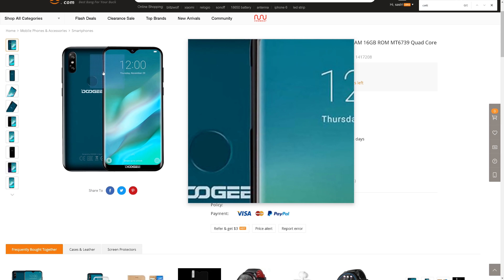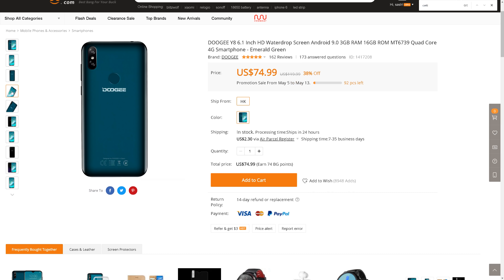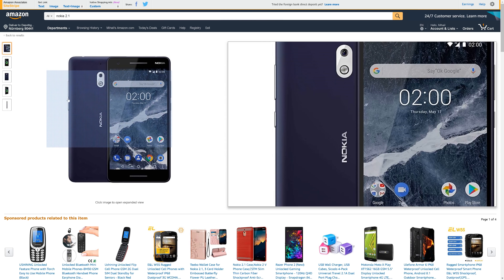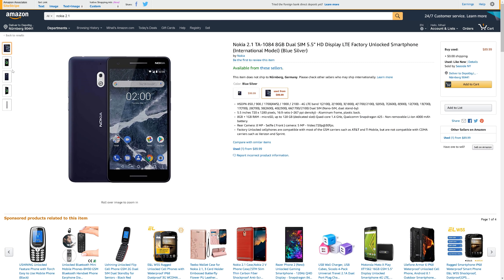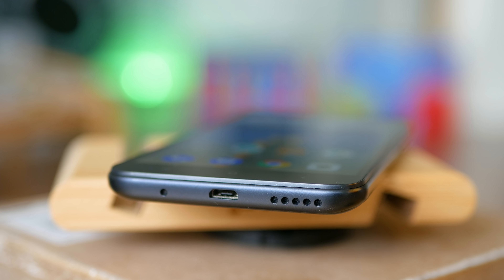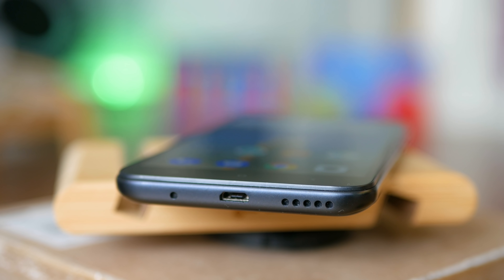The hardware, software, and user experience are the topics we want to cover. In the super cheap smartphone segment, the competition divides into two main categories: those which are not Google certified, where you can get slightly more decent hardware at a lower price, and the Go edition phones which are officially Google certified, like this Redmi Go. The closest rival is perhaps the Nokia 2.1, which launched at a lower price but now costs a little more than the Redmi Go. This phone costs around 65 dollars, which is excellent for the specs it offers, although there is always room for improvement.